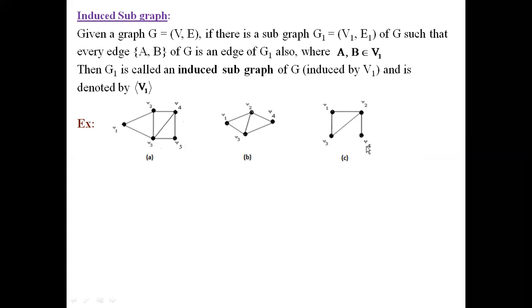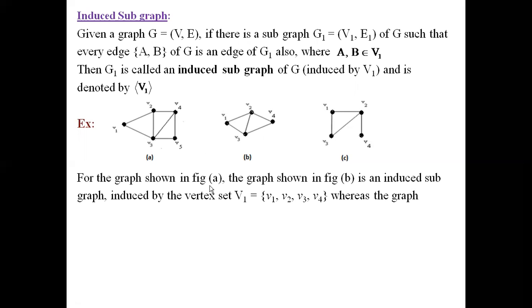We consider the graph C also. We observe here also we have taken V1, V2, V3, V4. But since V3 and V4 are not joined, this is not an induced subgraph. In the original graph, that is figure A, there is an edge from V3 to V4. So here also there should have been an edge from V3 to V4. So for all the vertices that we consider in the vertex set V1, the edges existing in figure A, that is graph G, should be marked.